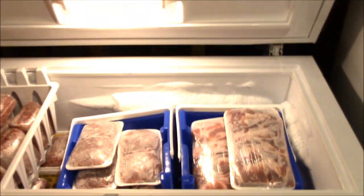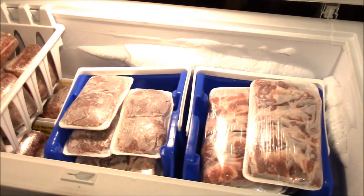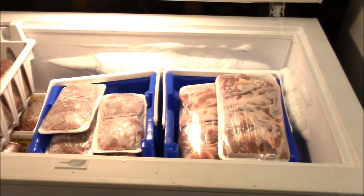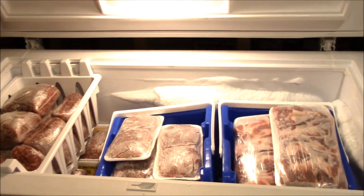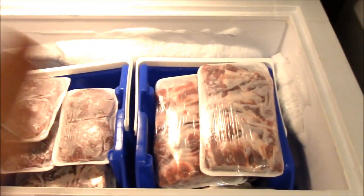That is my deep freezer and how I'm able to organize with the cow. In years past we just kept the huge bags they came in thrown in here and it was a mess. I tried to organize it and then started using Costco milk cartons, which worked, but I'm liking this system — I can lift a basket and get to the ones below. This is our meat freezer and it will last us a year.